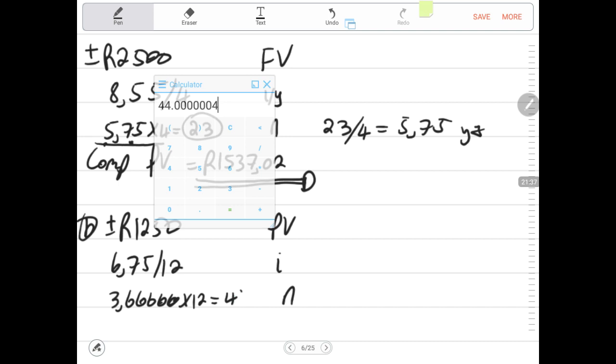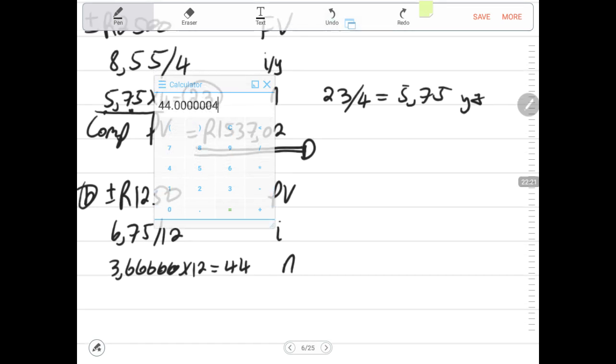We can see that this still gives us 44, or as we could have said, 2 over 3 gives us 0.66 times 12. We want to know how many months is 0.66, because 0.66 is less than a year. So now it will be 8 months plus the full 3 years, which is made of 36 months. 36 plus 8 will give us 44. So either way, you still get the same 44. Remember, if you decided to take 44 as 44 months, you'll have to say 44 months divided by 1, which still gives you the same 44.